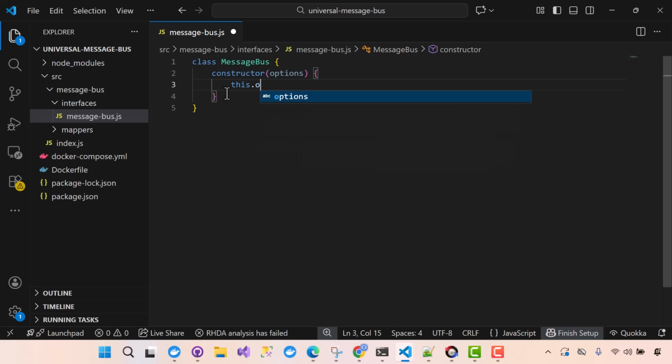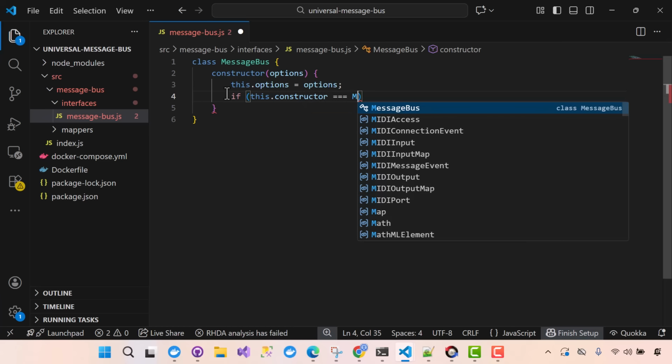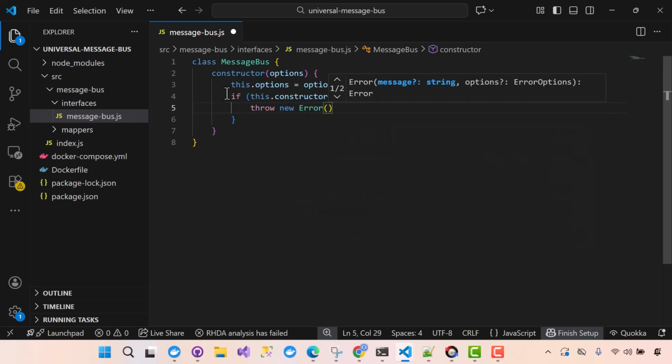We'll say this.options equals options. All right, and we'll put in a check here. Basically, if this.constructor is equal to MessageBus, okay, we'll say throw new Error. So basically, we're making it an abstract class, right?